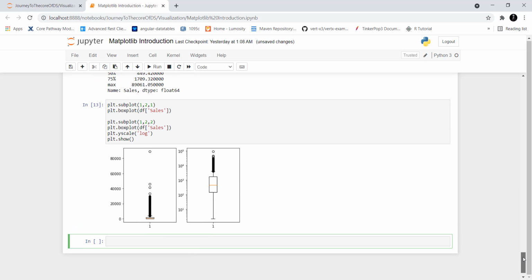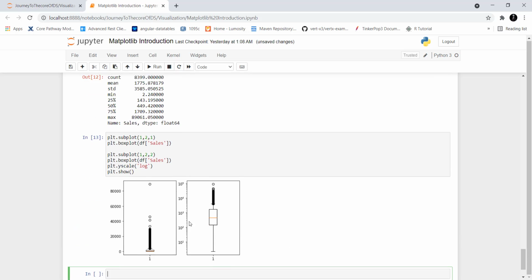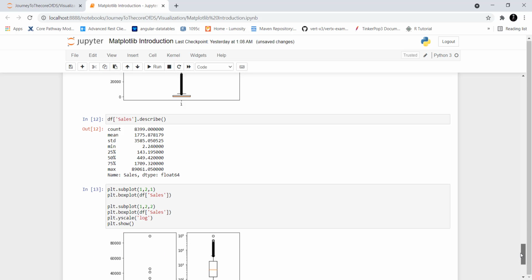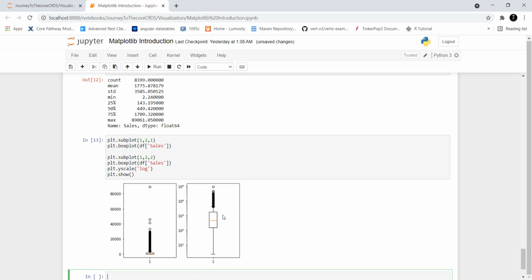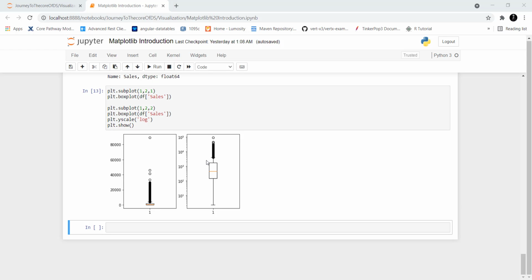Now you will be seeing that this is the original plot that we had made before, and this is the changed plot after changing the scale of the y-axis. Now it is fitting inside very properly, and we can even see the median, quartile ranges and the outliers, everything in a single plot. You can see clearly that the log scale subplot is far more readable. So we can infer that the minimum is around 0 here, the median is approximately in the middle of 100 and 1000, and the maximum is reaching 1 lakh.